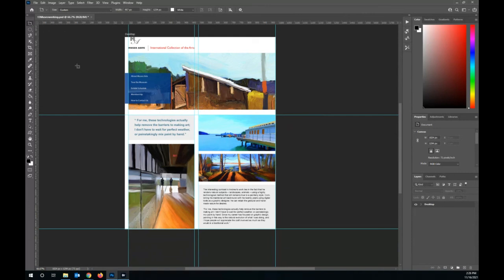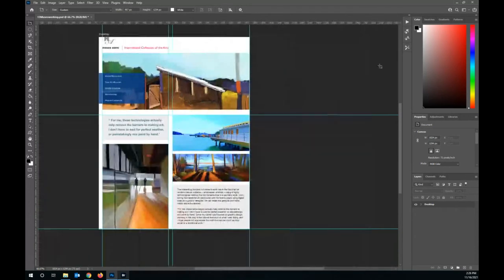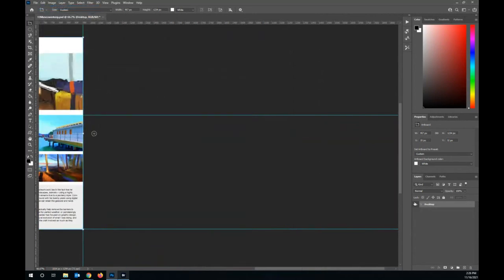Seems to not be working on mine. There we go. All right. So with this selected, I'm going to hold down the Alt key and click the Add New Artboard button. So I've made a new copy here. I'm going to rename this iPhone.